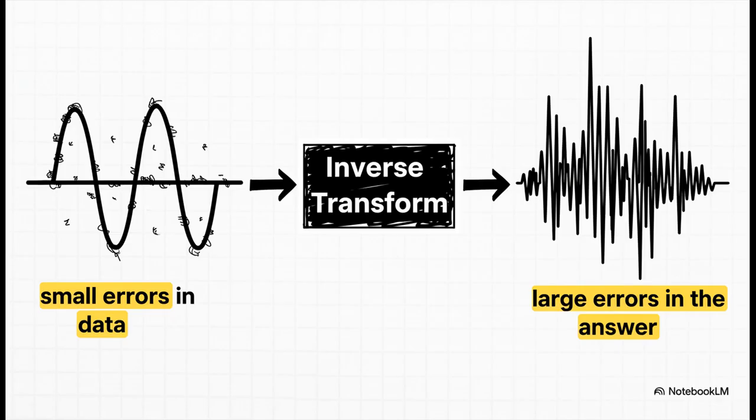Now, just a quick reality check. This method is absolutely perfect for textbook problems. But in the real world, you're often working with noisy measurements. And when you try to do this inverse transform numerically, you have to be careful, because sometimes tiny little errors in your data can get magnified and give you a wacky result. It's just something to keep in the back of your mind.